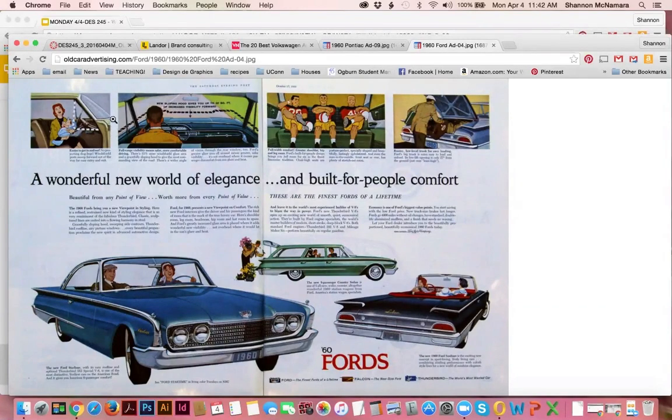Look at how long that sloping hood is. You can fit 3 football players in the back seat. You can fit all of your luggage and probably half of your house in the trunk. These cars were huge, so they are basically showing off how big the car is. It's a boat. Exactly, Elizabeth. It is a boat car. That is right. Could you imagine if we were still driving that these days?